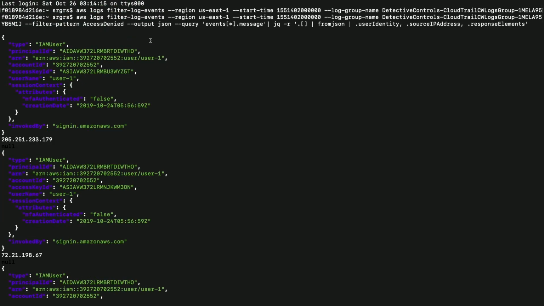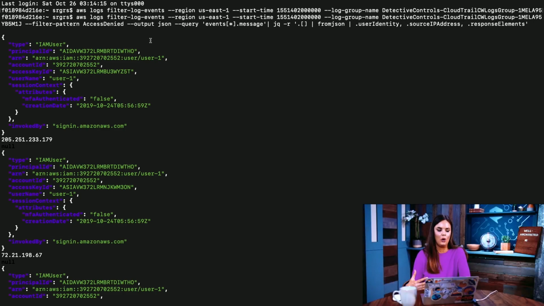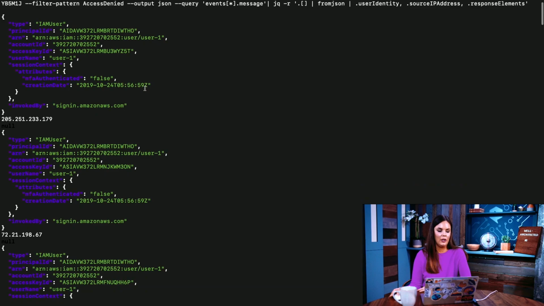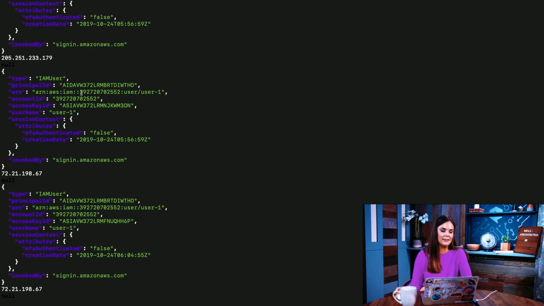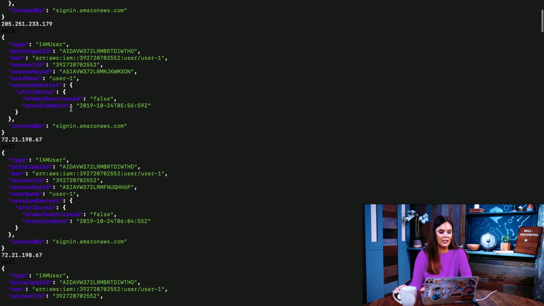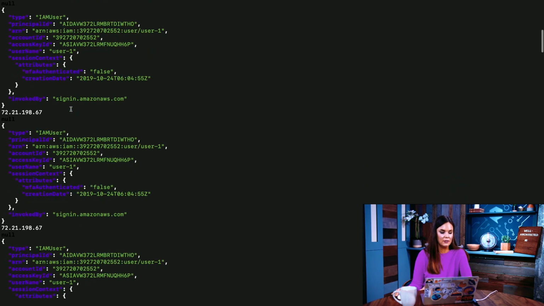So what I had done is actually posted a command line to the CLI looking for any users that had denied activity or any sort of error when they attempted to perform an activity in the AWS environment. I've asked it to be put out in a JSON output, and this is what I've got here. To my suspicions, user one has done some really strange activity. They're coming up a lot in my logs.